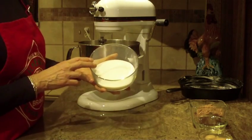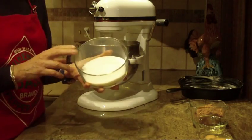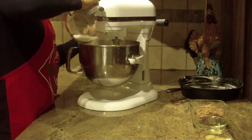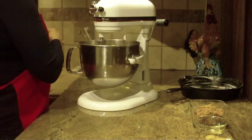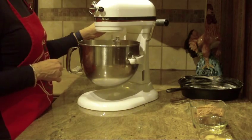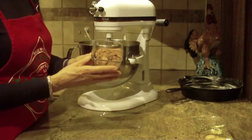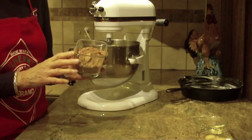The next thing we're going to do is we're going to put in granulated sugar. And we're going to put in 1 cup of granulated sugar. And I'll just put that in, of course, with the butter. Cream that together.